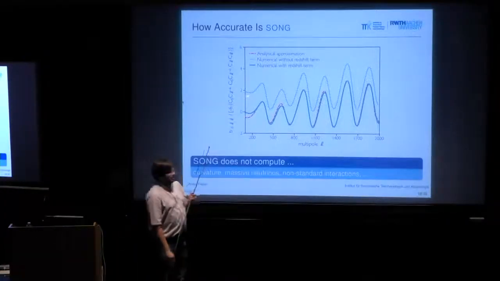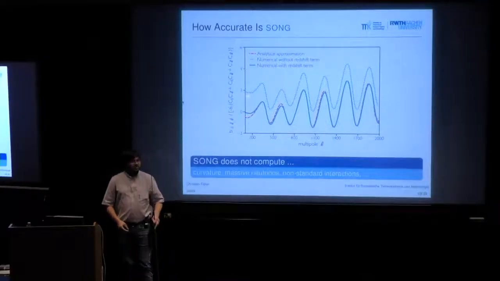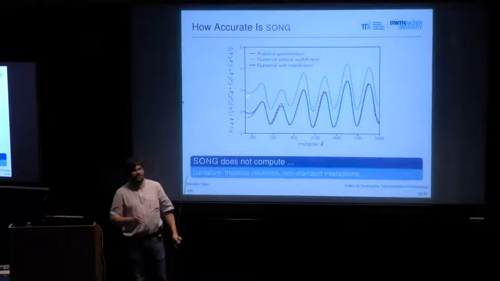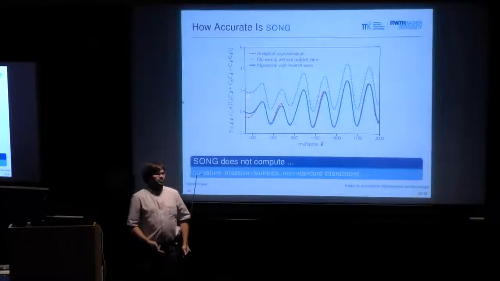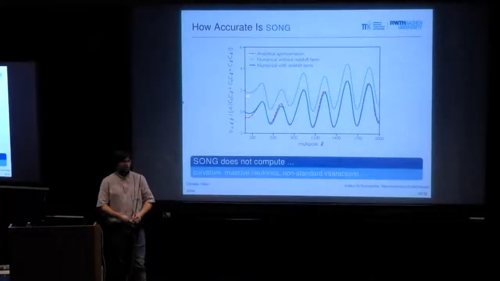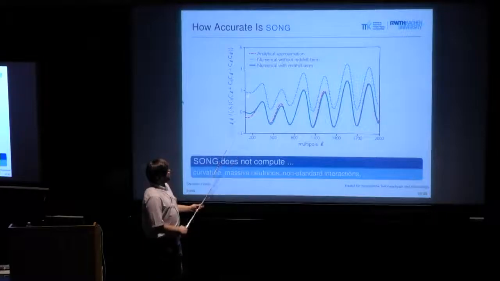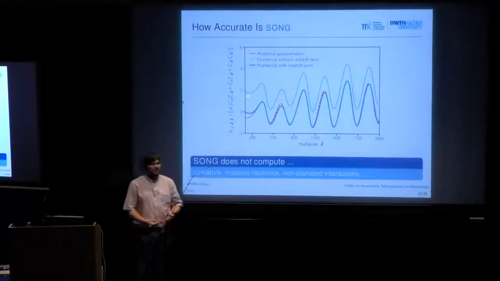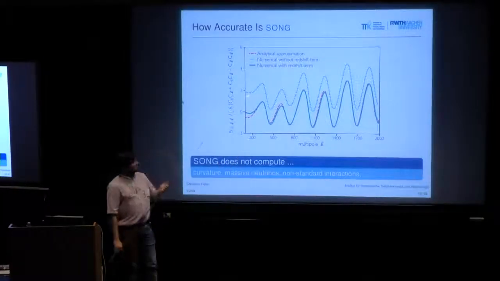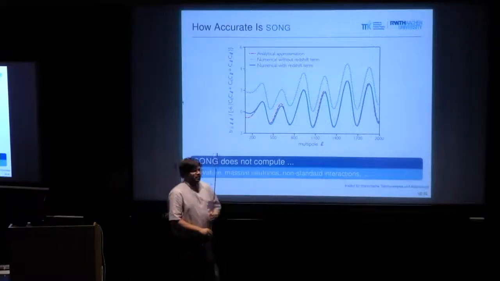In SONG, if you want to say, well, my k-sampling is not good enough, let's just double the k-sampling, because you have 3 ks, now the code is roughly 10 times slower, not twice as slow. And then if that is not good enough and you have to double again, the code is suddenly 100 times slower than before. So the code really scales very differently with the precision parameters than CLASS. And this means that there is some limitation to the accuracy that you can realistically reach.